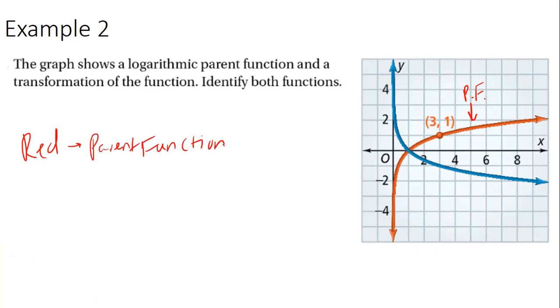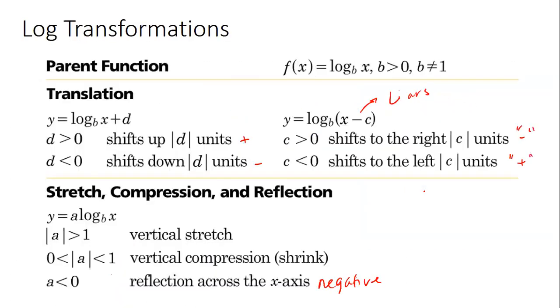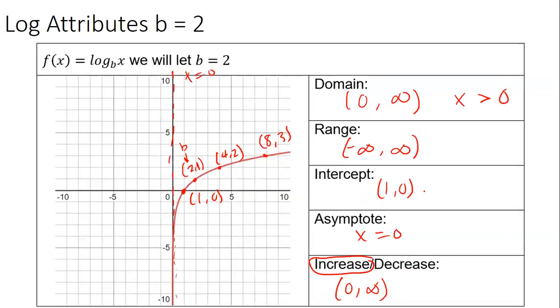Wait, how do we do that again? If ours wasn't red, which one looks the most like your normal, your original? Unchanged. Okay, what if we misguess it? Then you're wrong. Can you tell? Are we really going to look at whether the blue one is the parent function? In a case where it looks like that, I might say it. There are no other clues I could use. Well, there are clues. Our parent function looks like this. You know what it looks like. So we're using this. Okay.